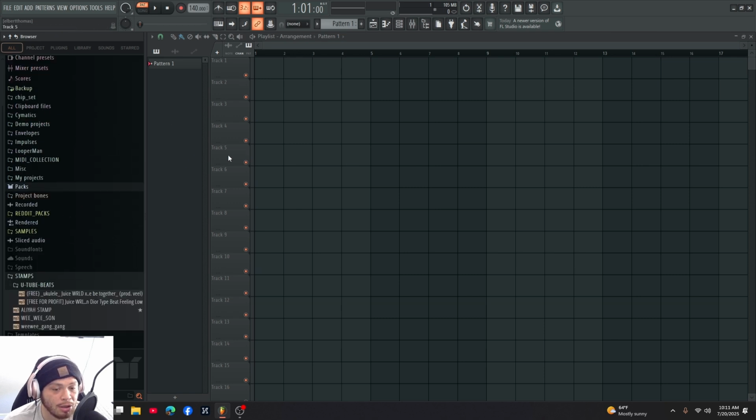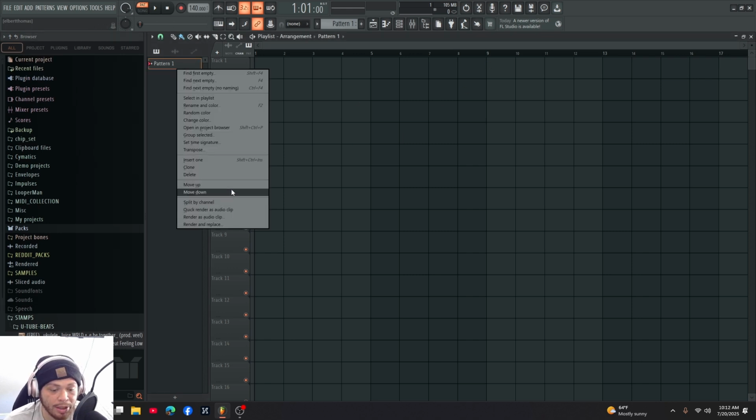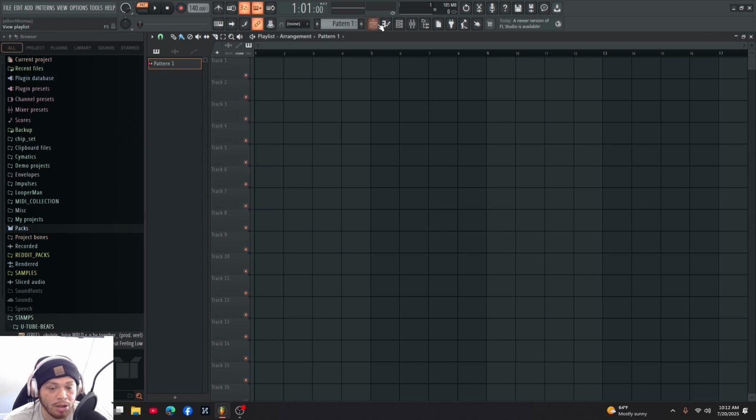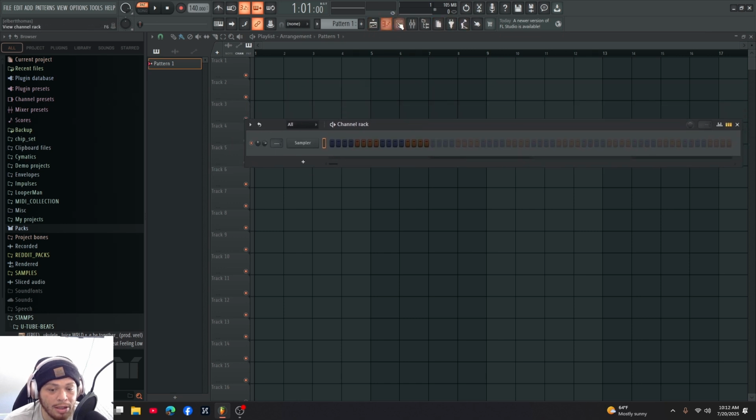So we're just gonna start off very simple. When you open it up, usually there's nothing in here, right? So we're gonna start off by just putting some notes, how to lay them down and everything. What I learned is that these top 5 are probably going to be the most used buttons within FL Studio.